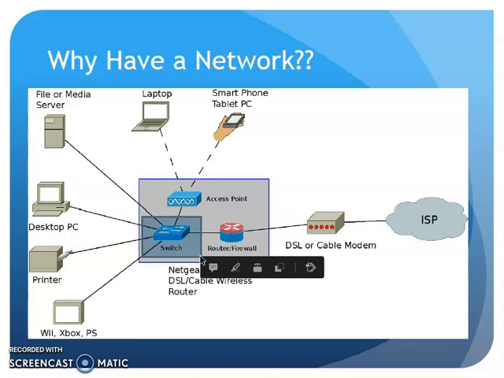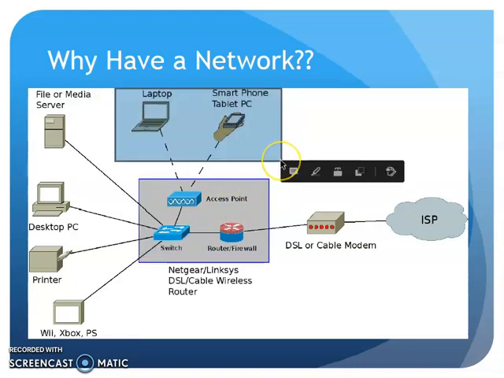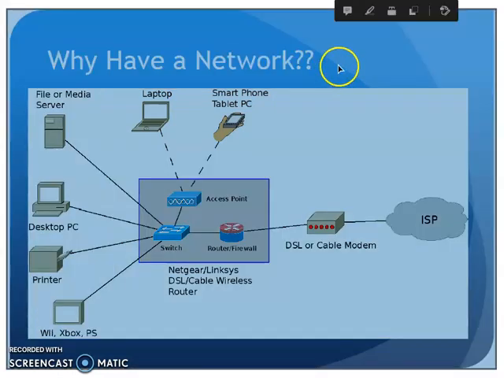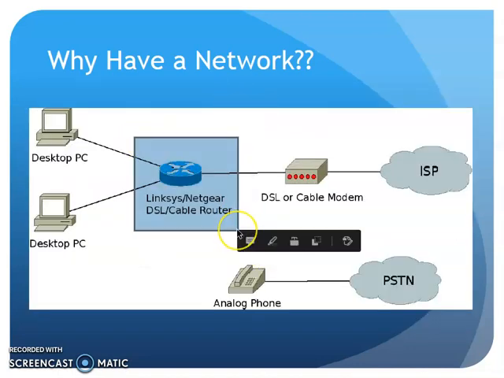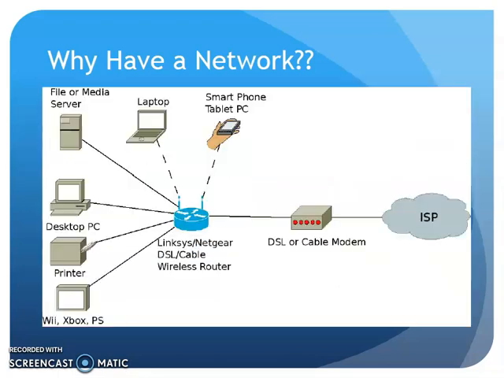A lot of us have, I have my PlayStation plugged in. A lot of us have a desktop computer plugged in. Some of you might even have a file or media server plugged in directly to your device. Those are switch ports. And then there's also access point circuitry in there. There might not actually be physical antennas sticking off the back, but there's an access point because I can connect my wireless devices to it, whether it be laptop, phone, tablet, etc. So my router here that we bought was really a network in a box.